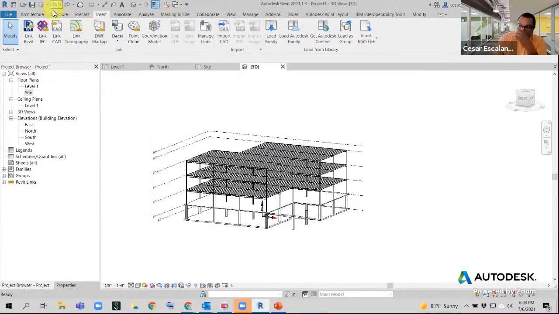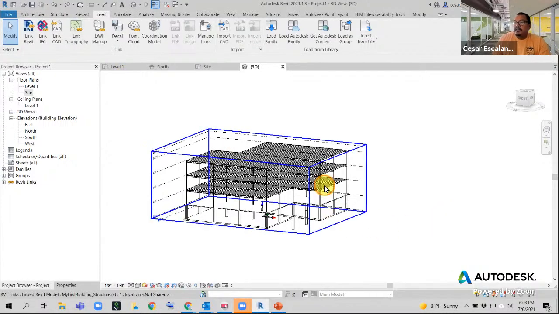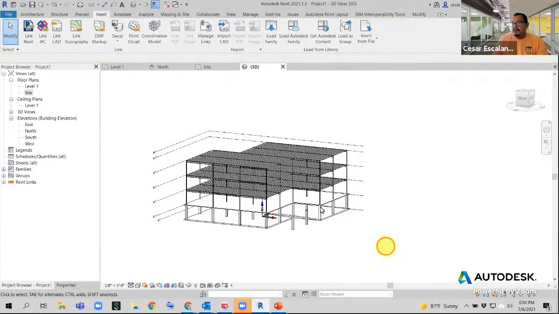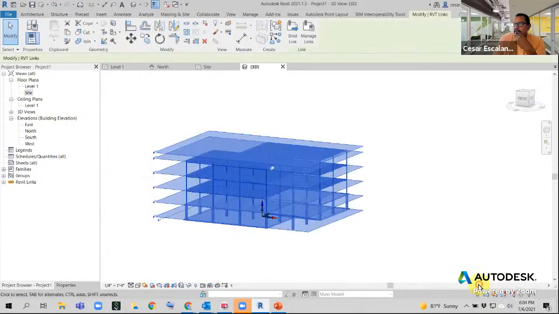So when we link a model, one of the first things we need to do is to prevent users from moving it if the shared coordinates are in place. So you select the model, and then we're going to pin it. After you pin it, you'll also notice that you may not be able to select it. That's also a part of the safety controls, the ability to enable the selection of pinned objects.